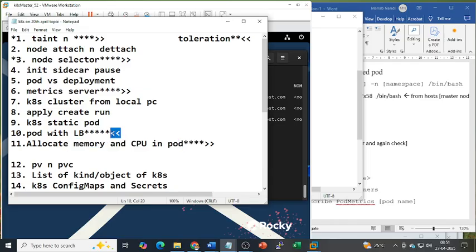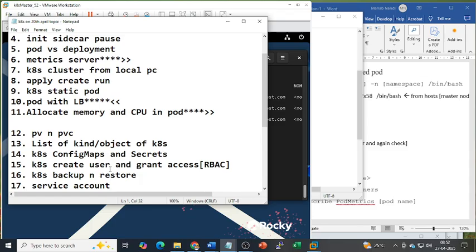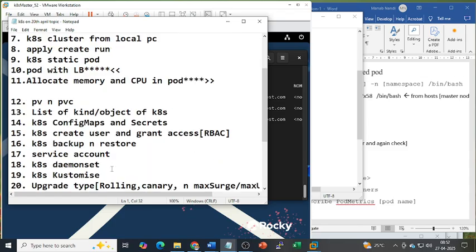Just these two options, inside this redirection symbol. Pod with load balancer, I am going to show with ingress. And toleration with affinity, that is our next part. So we will discuss toleration with affinity.